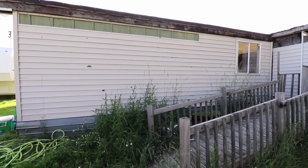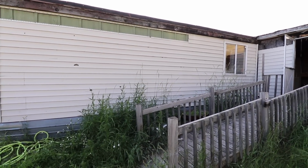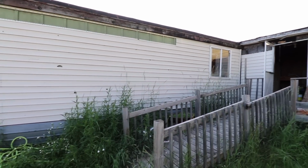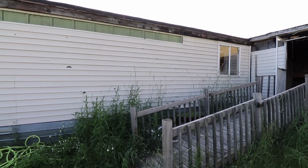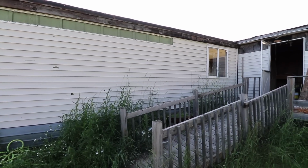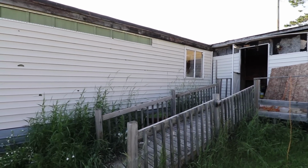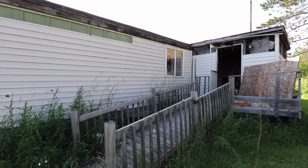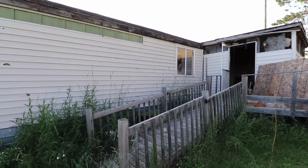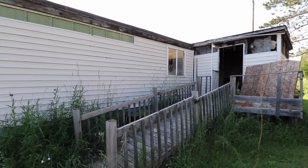I'm not sure tomorrow, I'm gonna for sure shoot the rest of the primer inside. Might start tearing off the siding. I don't care about the sides so much in the back. I want to get the front cleaned up, new siding, and everything before winter. All I'm fighting against is winter right now. I can do this whole entire project. It's not a big deal, but it all takes time.